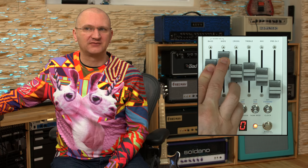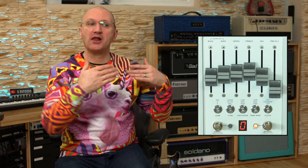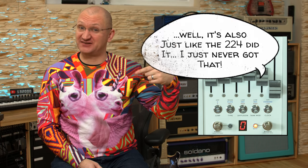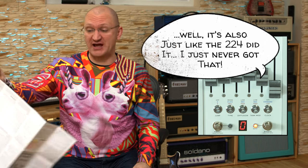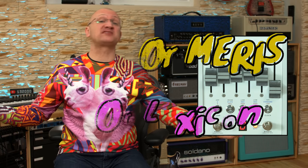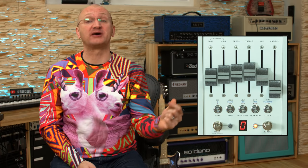Nice. How these are set will determine the sound and length of the reverb. It's a little bit difficult to wrap your head around, but it's a Chase Bliss pedal. So unless you've read this 7 times on the crapper, which I have, don't expect to understand it. That's the Chase Bliss world. You gotta work your way into it. It's not an instant gratification pedal. It's a work-for-it pedal.